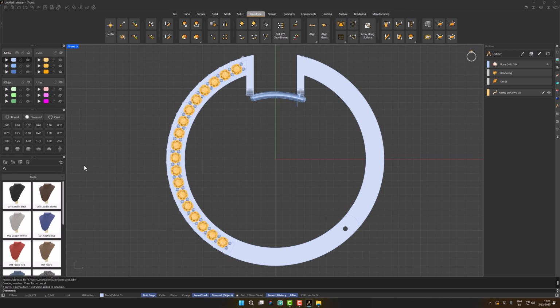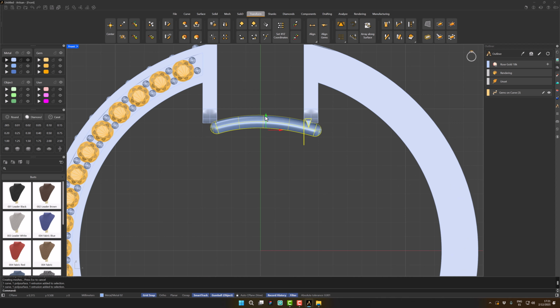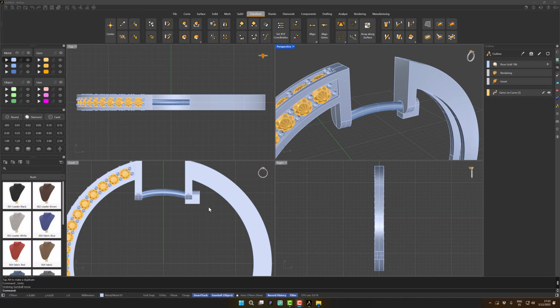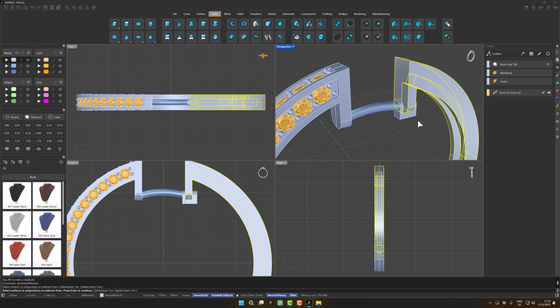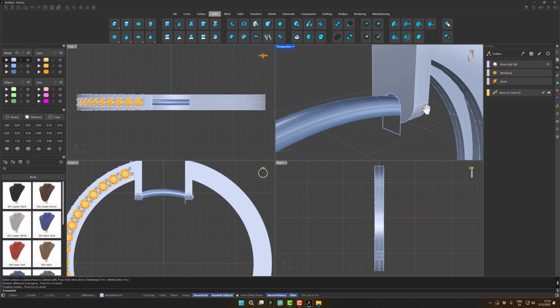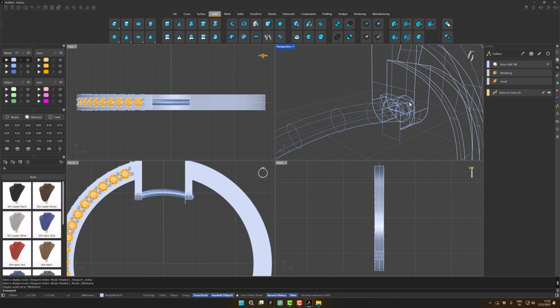Import the clasp and position it using the gumball. Extrude the reference curve with the gumball until it extends beyond the arm. Move it slightly left to cut the solid. Use Boolean difference. Select the right solid, press Enter, select the extrusion, and press Enter. This will create the clasp's insertion slot. Join the small tab to the solid using Boolean union.